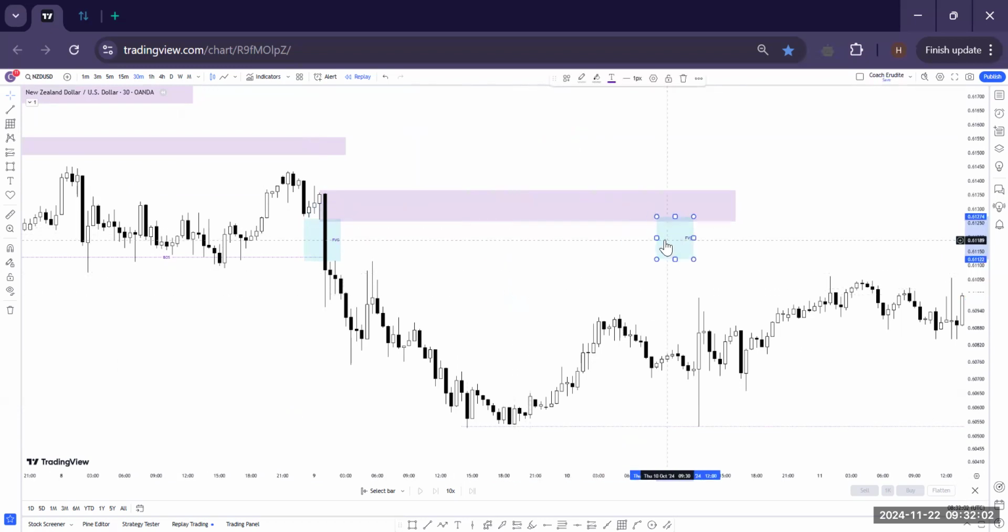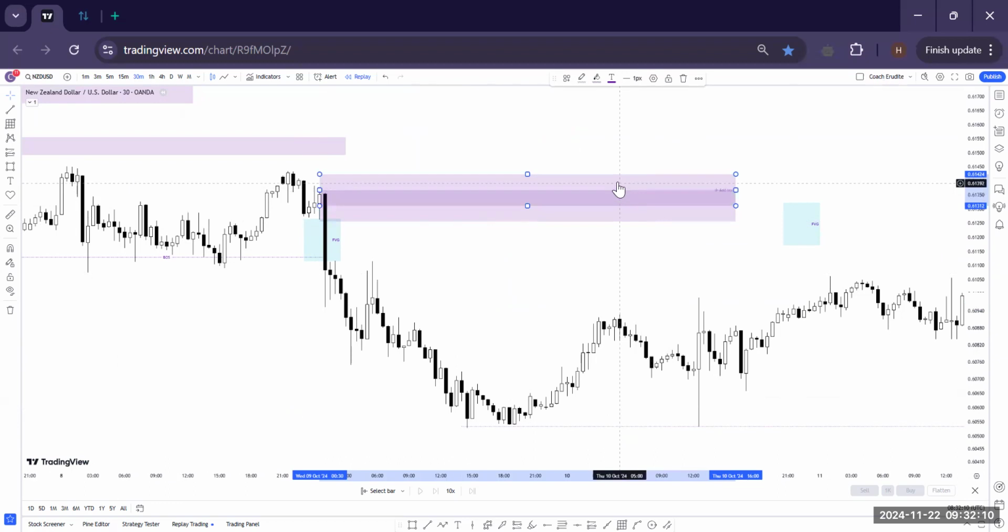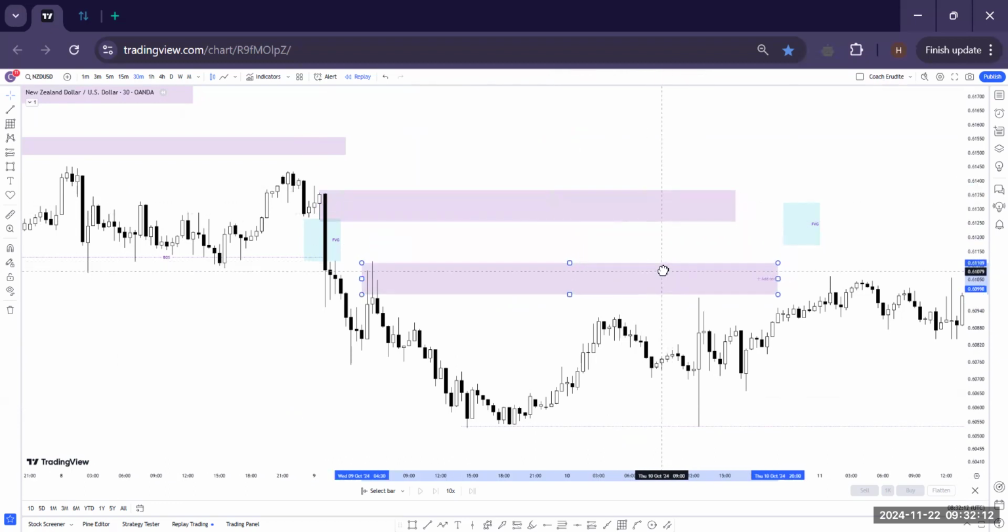Sorry, there was another block here I did not mark. Let me mark it, please. This wick is another block. If you go to 5 minutes or 15 minutes, you will see the body of the candle here. There's another block here. When you have a long wick and a small body, mark the wick as the order block. Because if you go to a lower time frame, you will see the wick there, and discover that price tapped into it a bit and did something meaningful.